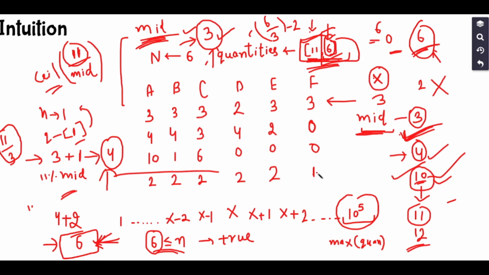Okay, so that's all we have to do in the boolean function. We are given an upper limit for the count of products which can be delivered to each shop. Just find the number of shops to which we can deliver these products such that the quantity delivered does not exceed the given amount, the upper limit, the guessed mid, and just count the number of stores and check if the number of stores that we have counted is less than or equal to the given stores or not. If they are, then return true. If they are not, then return false. Okay, so I hope you got the idea. If you have understood the solution till now, go and implement the solution by yourself. After that, you can start watching the video right from here.